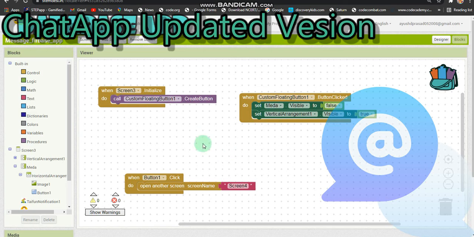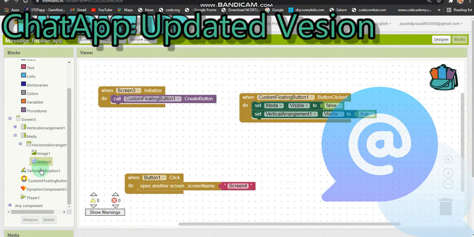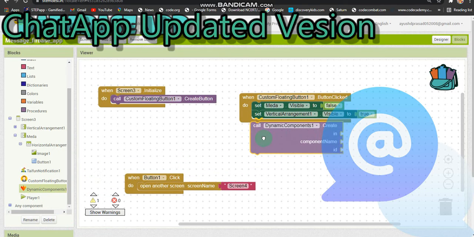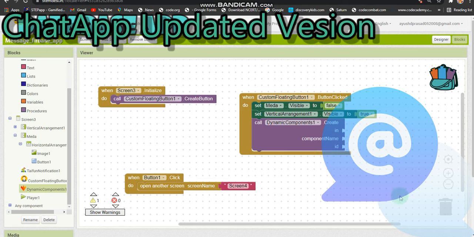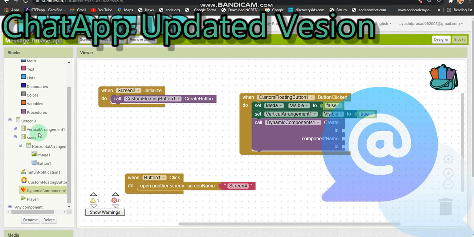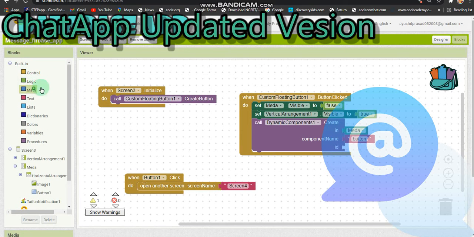Whenever a chat is created, first we have to create a new chat. So take the dynamic component extension and drag and drop this dynamic component dot create, and we have to create it on the media. So here is the media block, and the component name should be button, and let the id be 1.